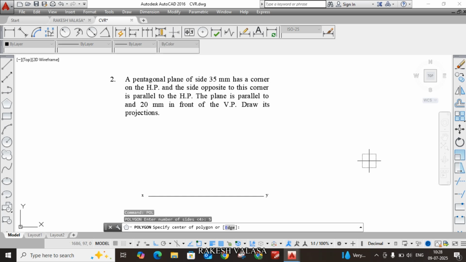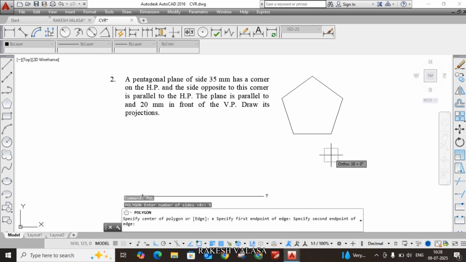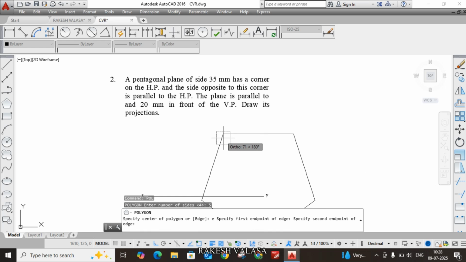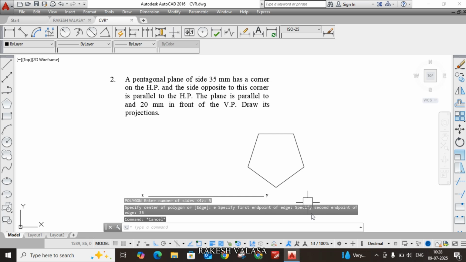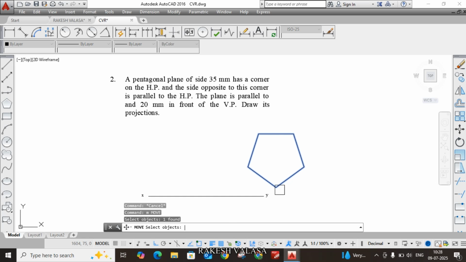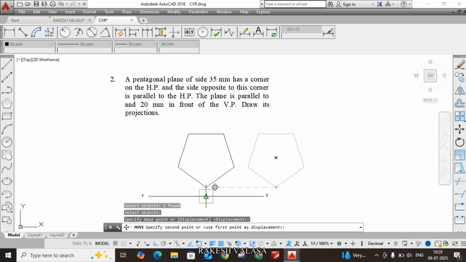We know the pentagon side length is 35 mm, so I am using the edge option, E, enter. Specify the first end point. Specify second end point, length is 35, enter. Now you can move this pentagon. One of its corners is on the HP, so you can move this corner onto XY.